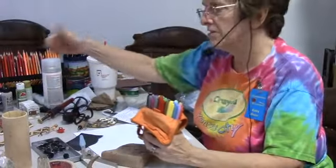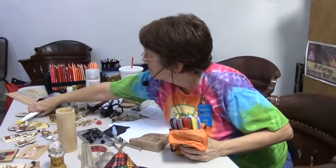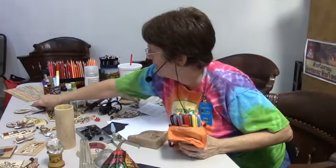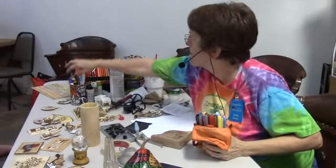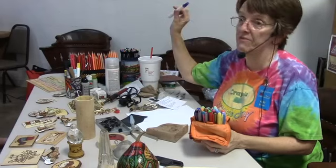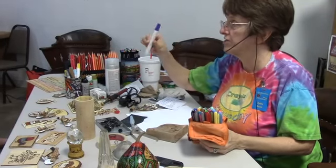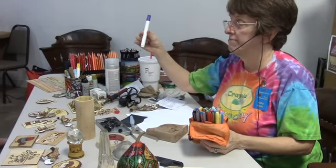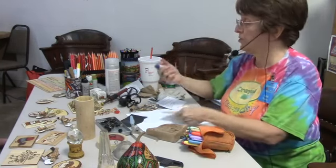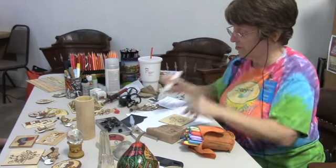And like I said, I use the watercolor pencils. Sharpies are awesome. Here goes the paint pens. Don't touch that, Bruce. Don't touch it, don't hurt nobody. There must be, you know, two or three drops of ink in one of these. Because you get started on something and it's empty. And they're expensive. I love how well they work. They are awesome to work with. I'm afraid this one's like almost dead.